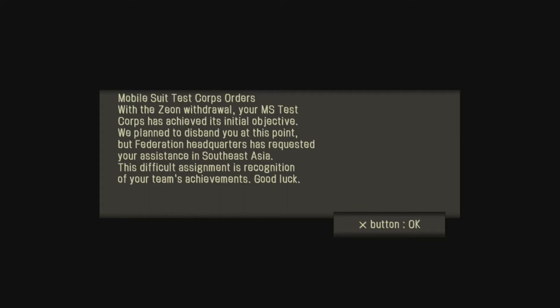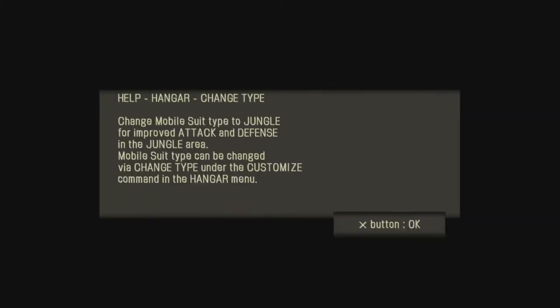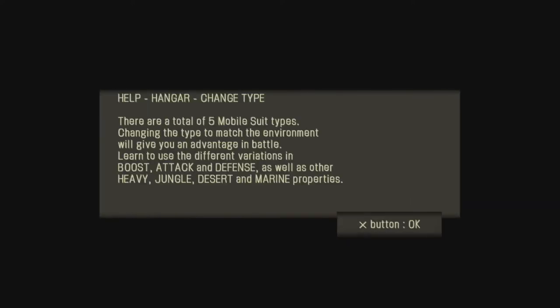Good luck. I'm really bad at reading. Okay, now this is just... You can change the type of your mobile suit. There are a total of 5 mobile suit types. Wait, there are 5? Learn the difference, boost, attack, and defense as well. Huh. Oh, heavy, jungle, desert, and marine. Then normal. I might have just been reading that wrong.